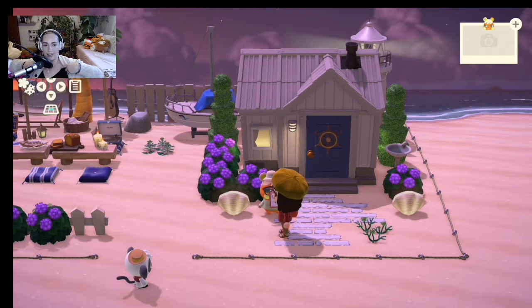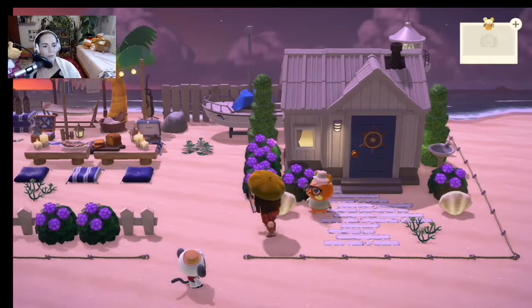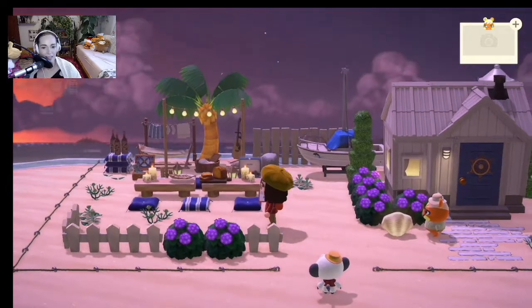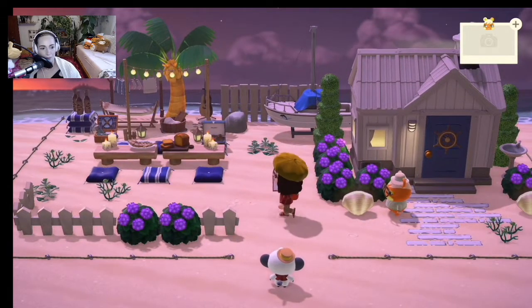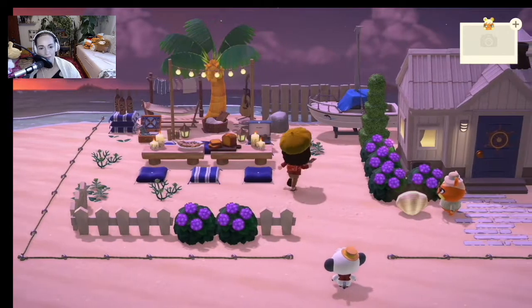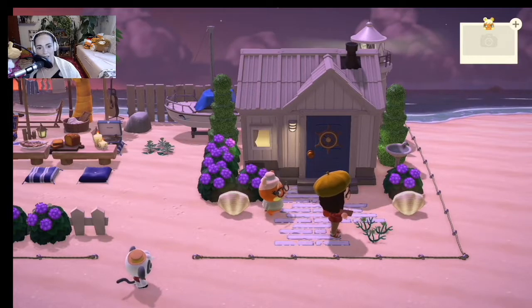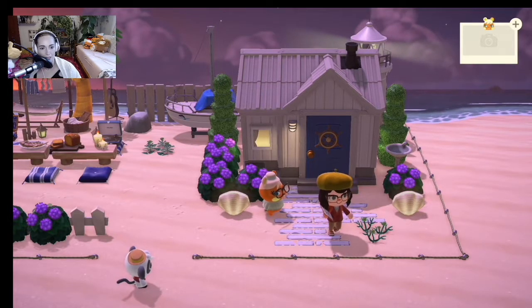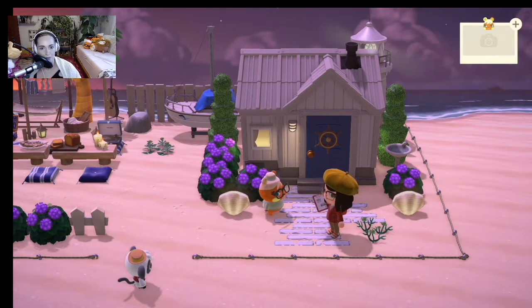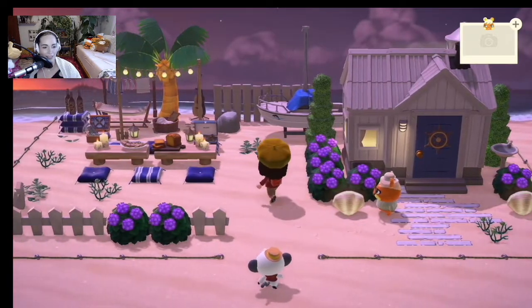So I set this to sunset because I thought it would look nice with her little shell lights. I agree with myself, totally cute. I'm sure you saw me struggling, halfway through I realized I had no lighthouse and I had no boat. And this is a coastal grandmother's abode. So I added both of those. I feel pretty good about how that turned out.